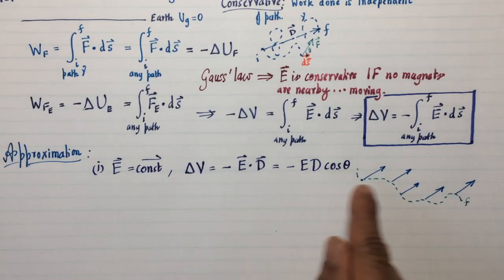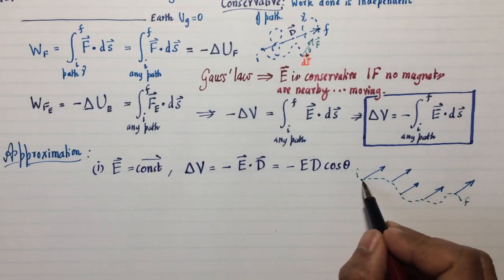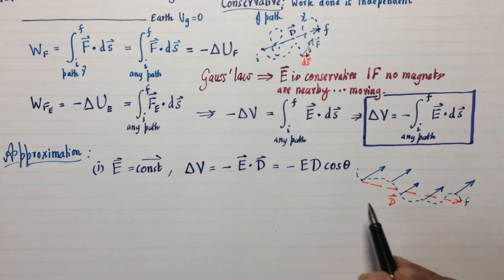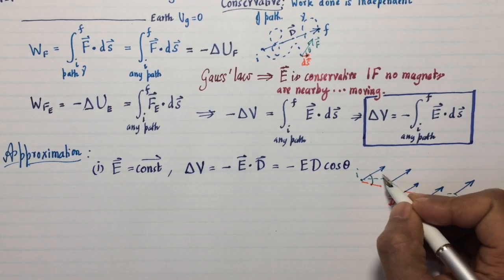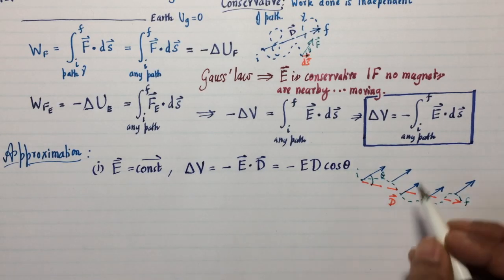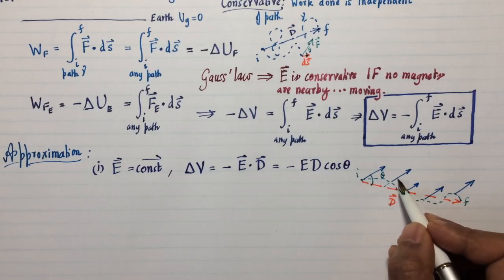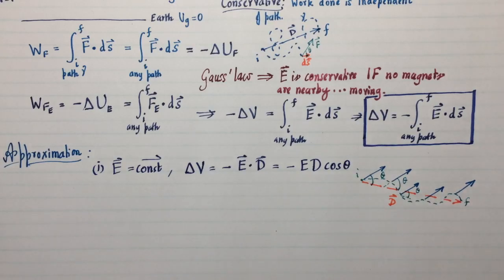Now, if the electric field is constant, and it is in this case, all I need to do, this equation is telling me, is to draw the displacement vector from the initial point to the final point. Displacement vector means you start the tail at the initial point and end at the final point. And then there's a global angle theta that exists between E and the displacement vector, and that angle theta will never change, okay, from point to point. Even though this is going on the crazy path, it doesn't matter, because the angle between the displacement vector and the electric field will always continue to remain theta, okay? So that's what this equation is telling us.